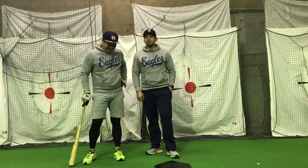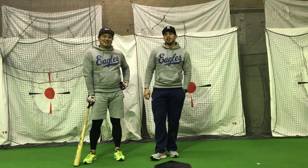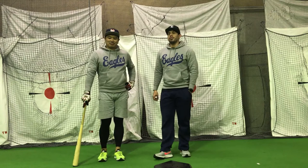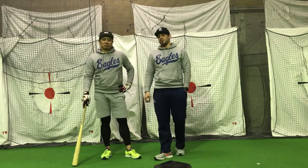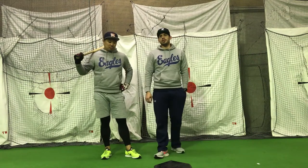Alright guys, the outcome of this drill will help you deal with both inside and outside pitches, and pitches that might break away from you. You will be able to handle both fastballs and breaking balls as well. This was hitting level 5, level swing playing.